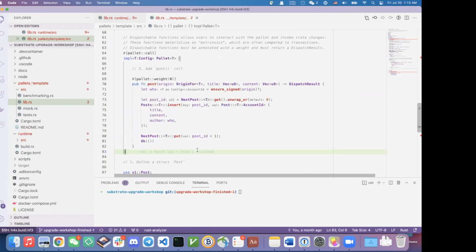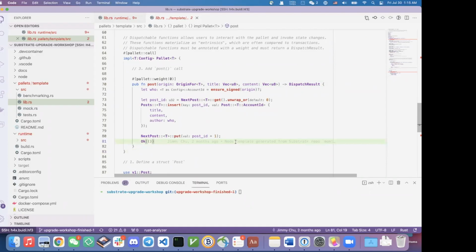And the third step, we have removed all the existing functions from the node template, and we changed that to a single function called post. The post can be invoked by sending a transaction to the blockchain, and it accepts two parameters. One is the title, another is the content. By sending a transaction to the blockchain, the transaction itself must come from some wallet, right?